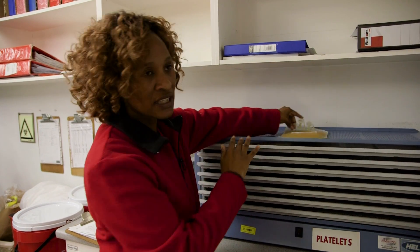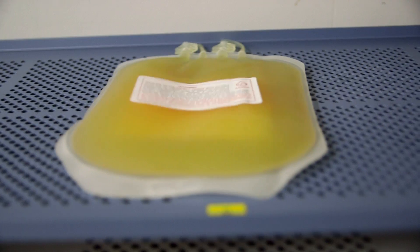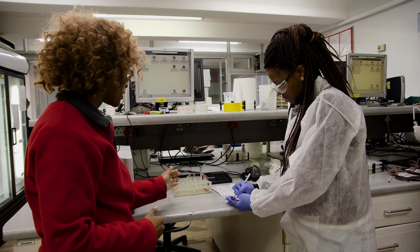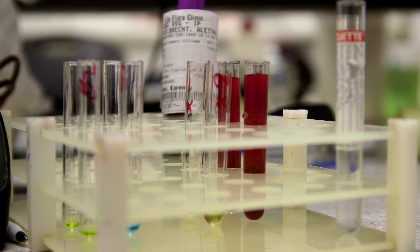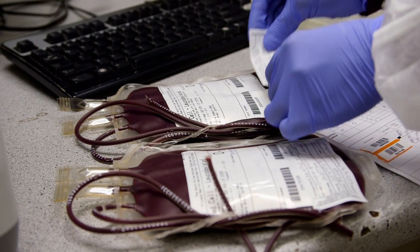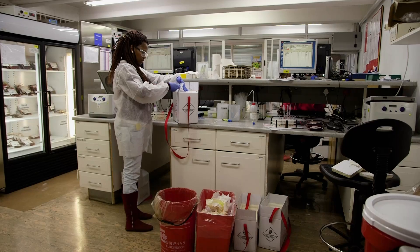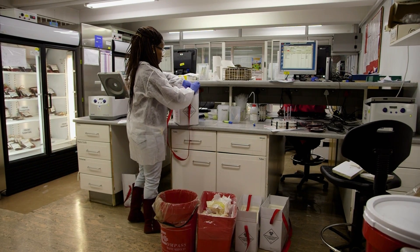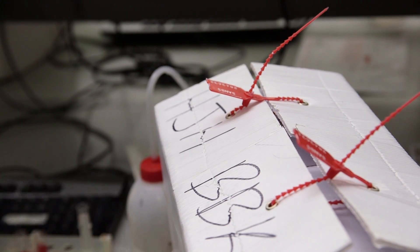Platelets must be kept agitated so that they remain viable. This is the compatibility testing we perform at the blood bank to check if the donor blood is compatible with our patients before we issue it. We have about 437 hospitals that have emergency fridges to ensure we cover a radius of hospitals in the event that blood is needed urgently. But of course, all of this is only possible if there is adequate blood available.